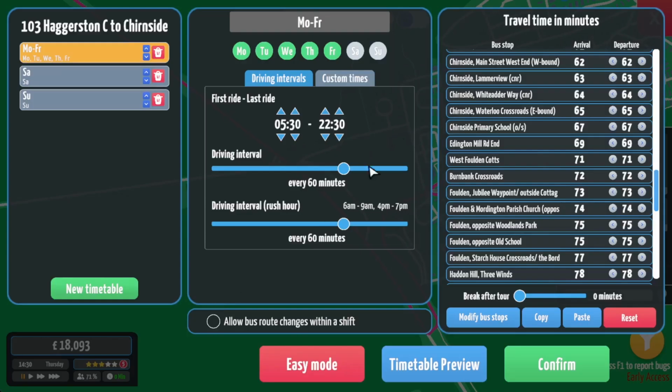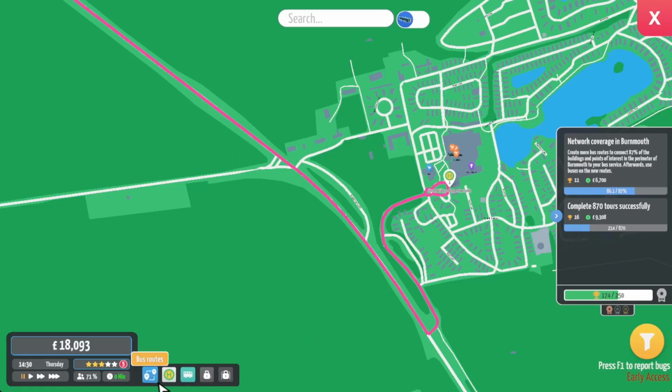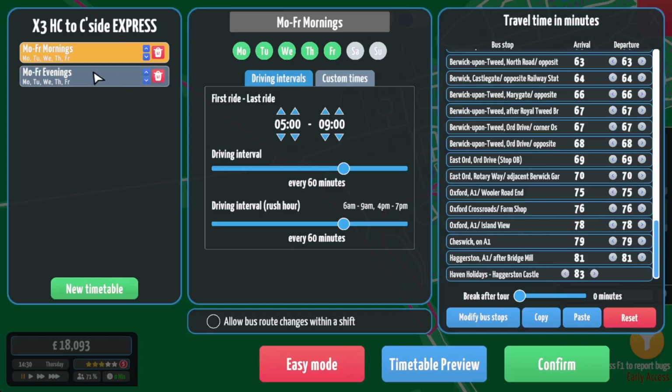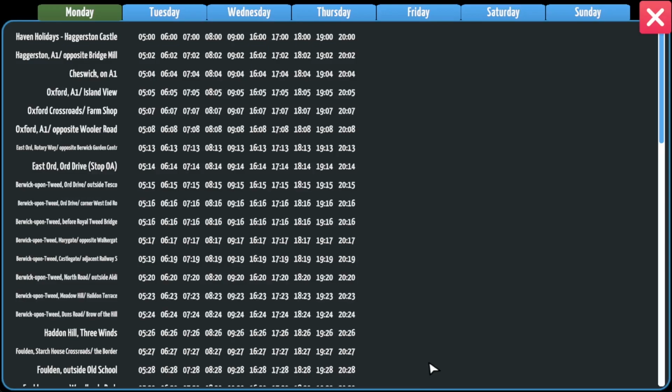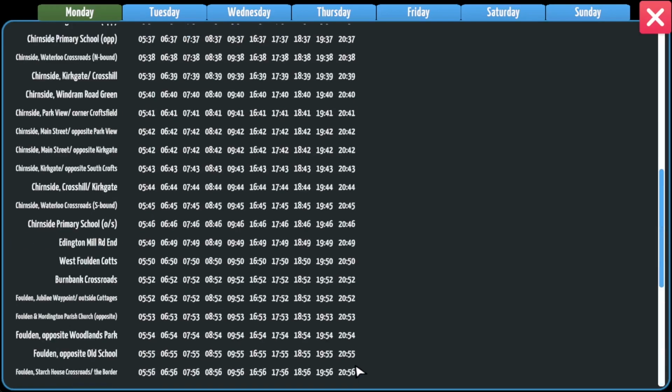Edit timetable. So this leaves at 30. Okay, so if it's just on the hour, that's actually perfect. Cool. So 103. Edit timetable. Just confirm that's right. So 5 till 9 and then 4 till 9. So if we go to the timetable, 5, 6, 7, 8, 9, and then it finishes at 8 o'clock with the last one at 21:23. Now that might not be great.